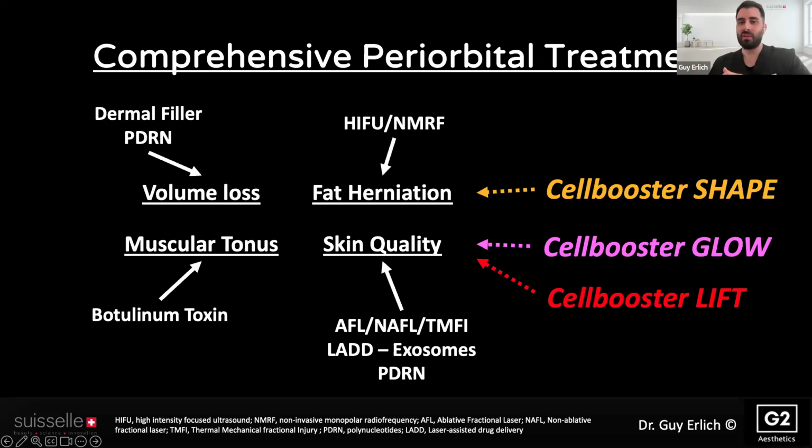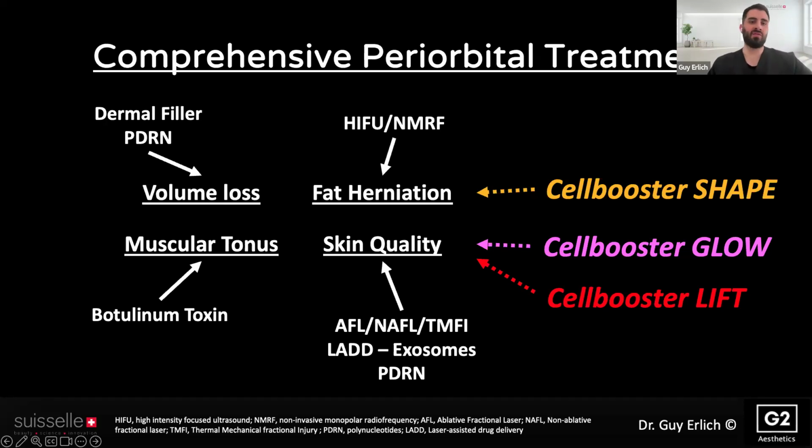We will touch on different treatment modalities. Many of you might not have all of them because some of us treat more with botulinum toxin, some of us like fillers, some like energy-based devices. We are different, we are individuals, and we have different preferences, and it is okay. But I have the privilege to try all of them, so I'm here to tell you what is strong and what is less strong for every indication. And if you have any question about some strategy that I didn't speak about during my webinar, you're welcome to write it in the chat.